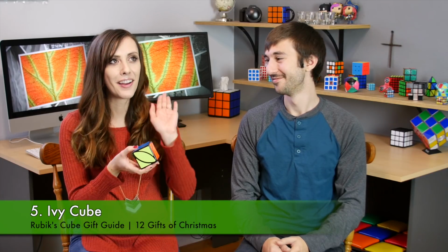I'm gonna have Caitlin take the reins on this one again, so you can't see what it is. Can you guys have any guesses? So, we highly recommend this for beginners. It is the Ivy Cube. And I have to brag, I solved this before Noah did. She did. I literally got it out of the box and she took it from me and just kept fiddling around with it until she solved it. I did. So, like I said, for beginners, there's no algorithms. It's really fun. We have a tutorial if you want to check it out.